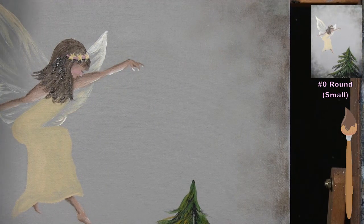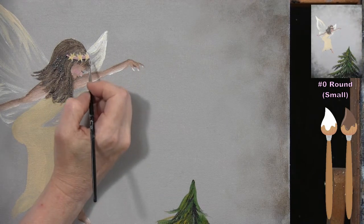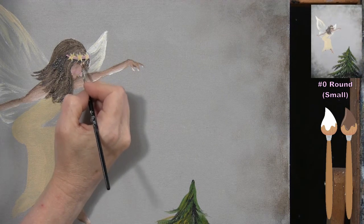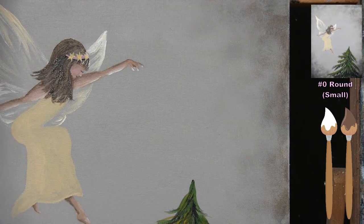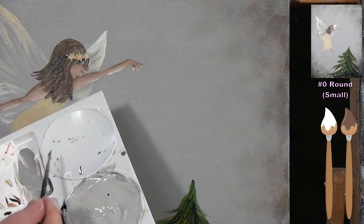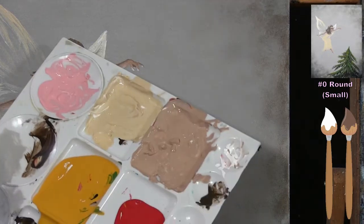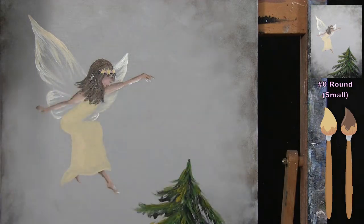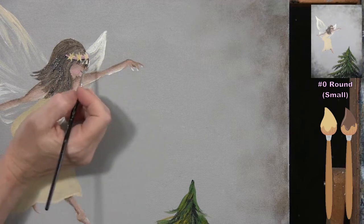So now I'm going to pick up brown and white paint to give myself a little bit of highlight on the front of the head in through here. So just little brown and white highlights in through there. Actually, I think I'm going to make a little bit lighter color brown, not just brown and white. You know what? I'm going to take this back. I'm going to use brown and my dress color. That's going to be a pretty highlight for my hair. So brown plus my light yellow. So no new color here, just brown and that.